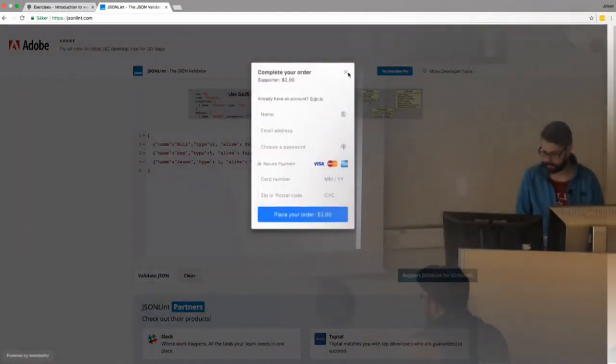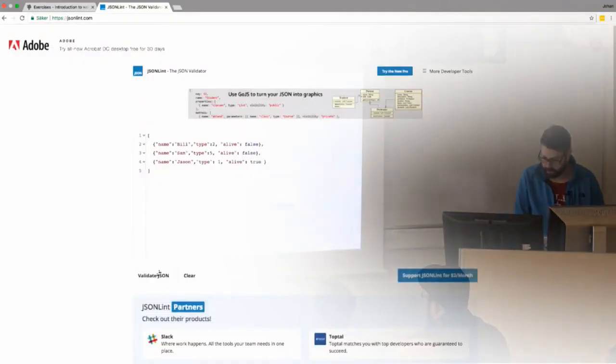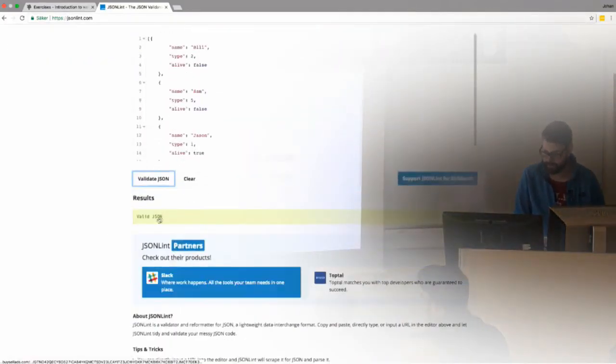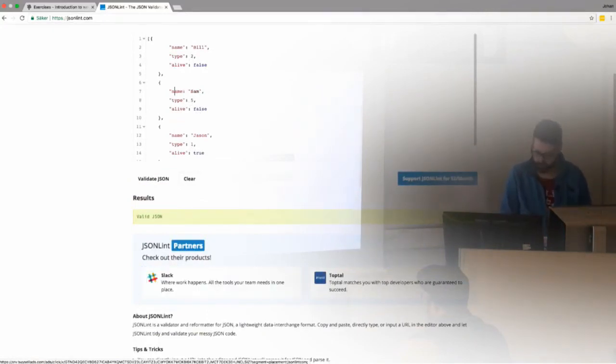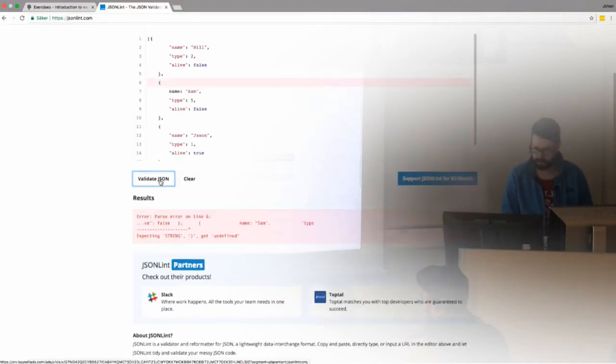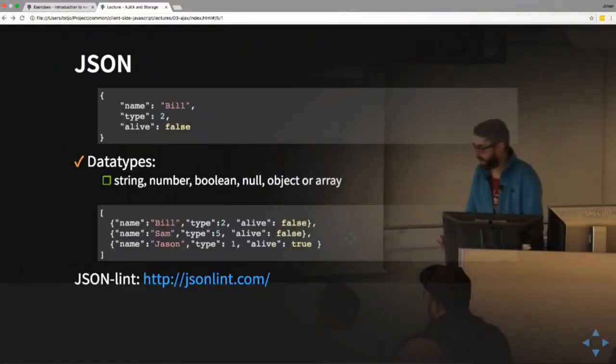No, they have changed something. And you validate, and you will see, okay, this is valid. If I, however, forget the quotes, yeah, it will say that we have an error because this is not valid JSON. So a good practice could be, if you send a response to a server, to just log the response and put it here and see if it's valid.